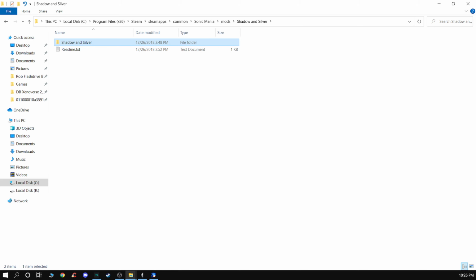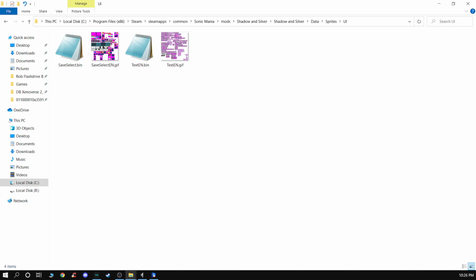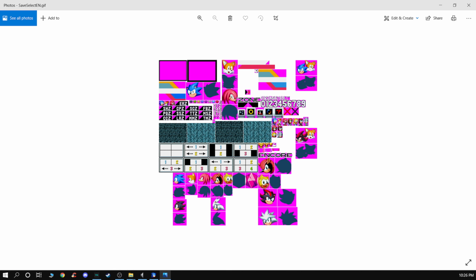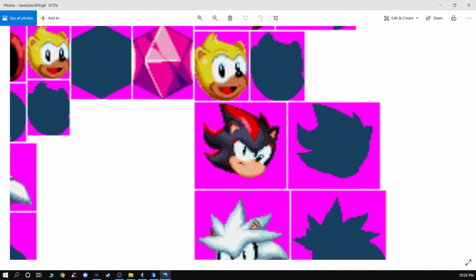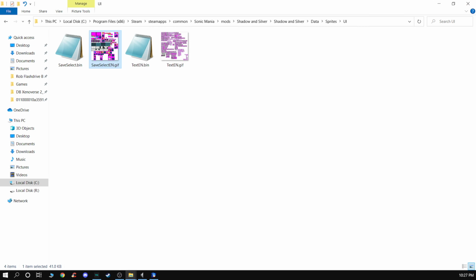I go into Shadow and Silver, Shadow and Silver again, Data. You go into Sprites, UI. Once you've extracted both those files, the safe select en.gif and the safe select.bin, go ahead, throw them in here, paste them, and as you're going to see by the image, there you go. That's how I edited it. It was just by grabbing that from the other ROM hack.